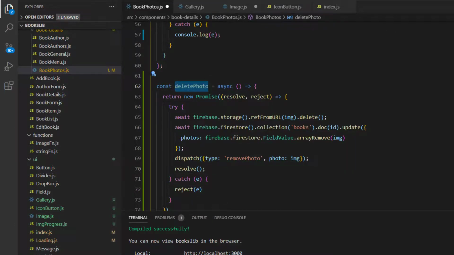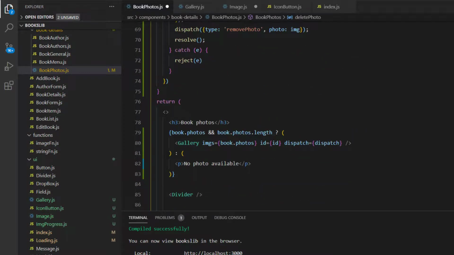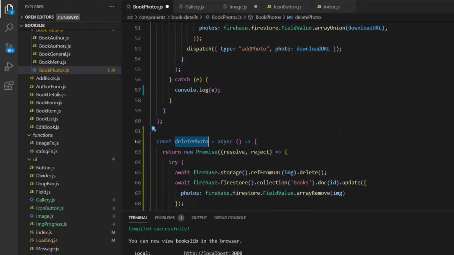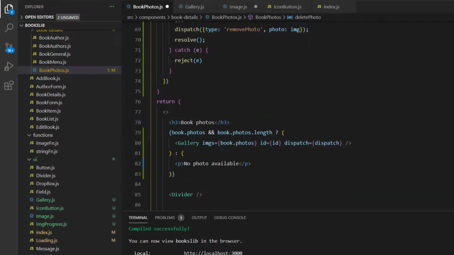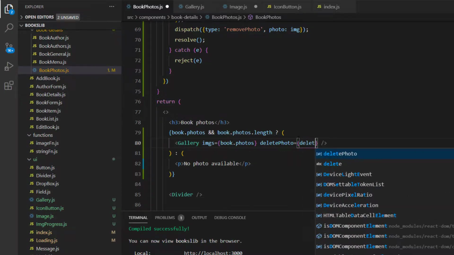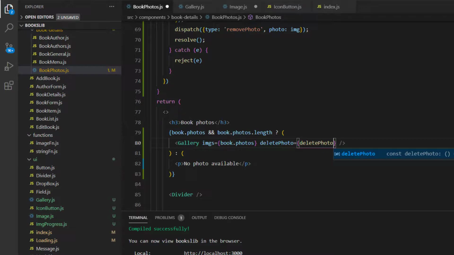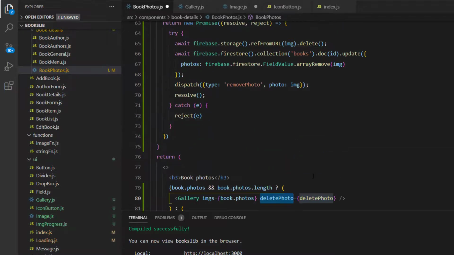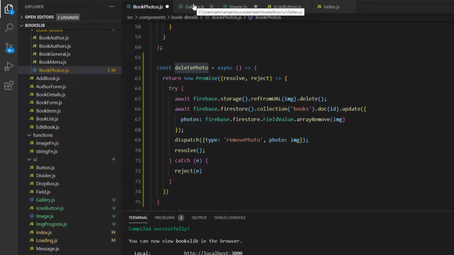So we'll pass this function to our gallery, and we remove the dispatch. Actually, we don't need it anymore. These are the ID. We'll send the delete photo function. So now the gallery accepts a function called delete photo.